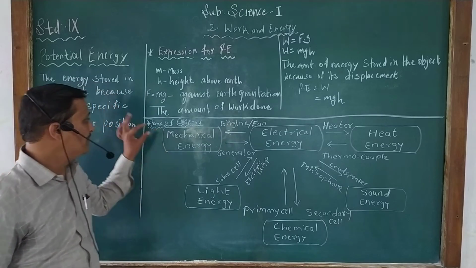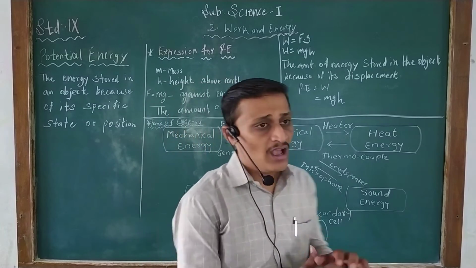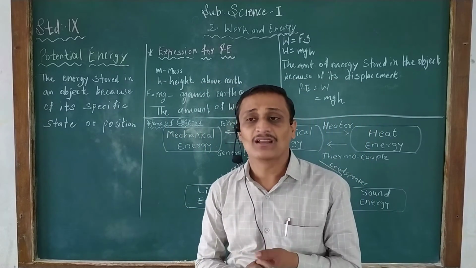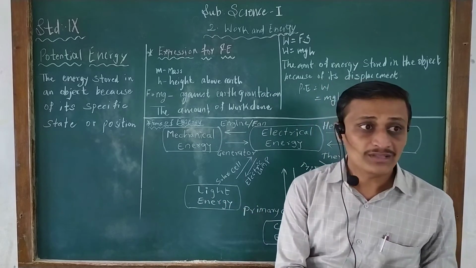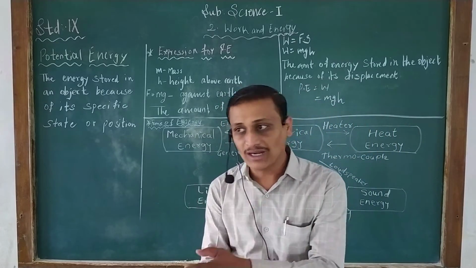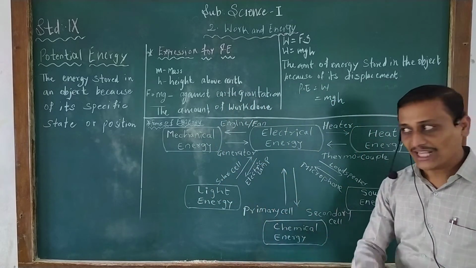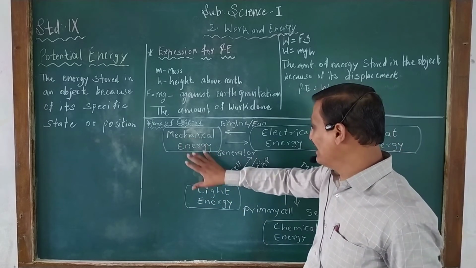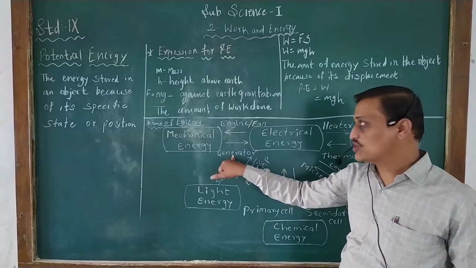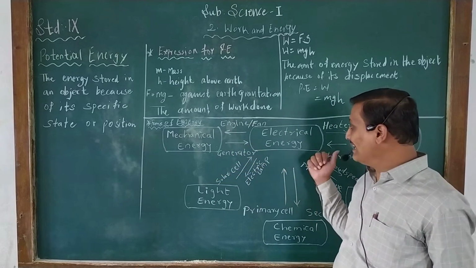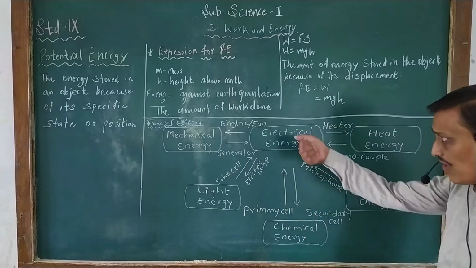After this, the next topic is transformation of energy. What is transformation of energy? We have various types of energies which we see all around us. Now there is always a conversion, where energy is converted from one form to another. Here in this figure various examples are shown. It is shown in your textbook also: conversion of mechanical energy into electrical energy is done by the device generator, whereas electrical energy into mechanical energy is in a fan or engine.